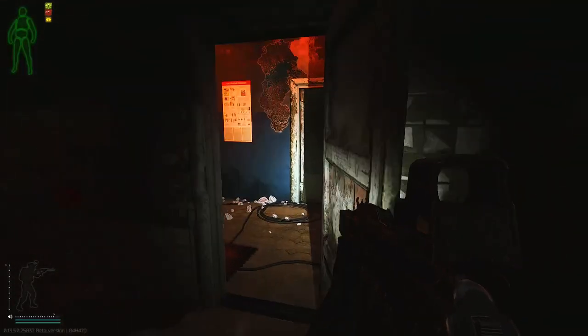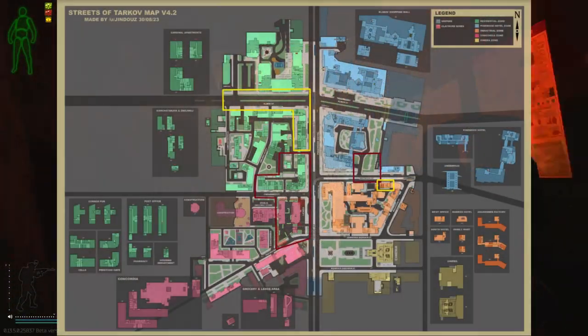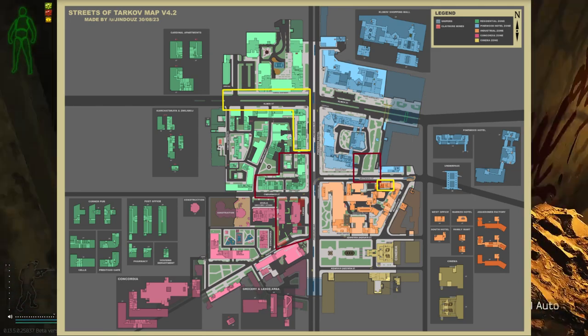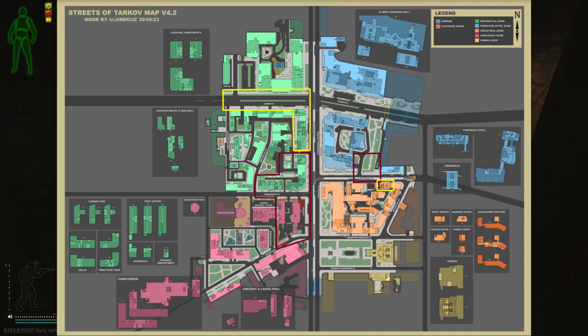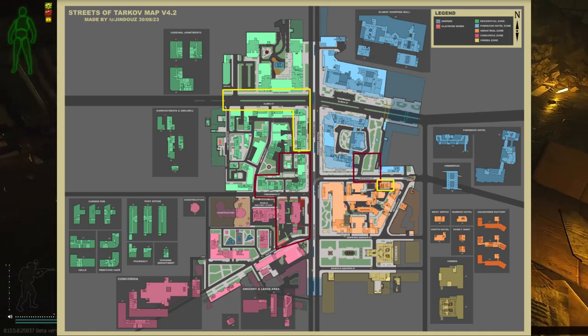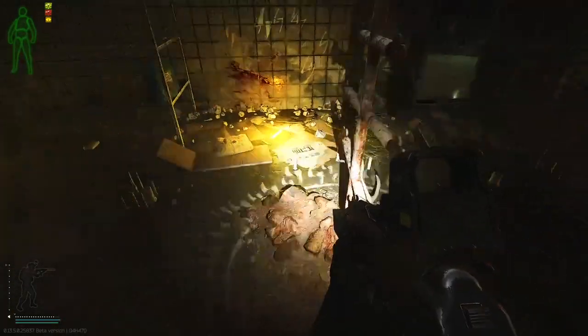So, getting into the areas that you're gonna want to avoid, highlighted in red, almost guaranteed you're gonna run into a player, especially like 10 minutes into the raid. Super high flow, lots of players running through here. In yellow, a couple quests in these areas, as well as the spawns, kind of push all the PMCs together. Let's get right into the routes.